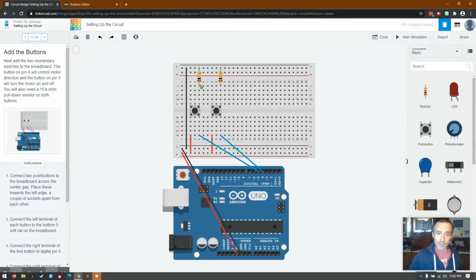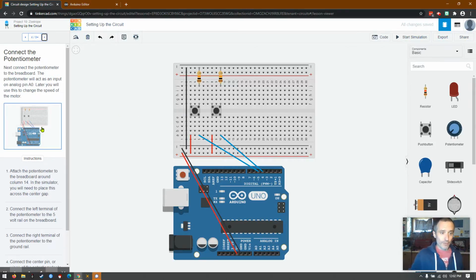Now the resistors are there to divide the voltage, as far as I know, to make sure that this gets a good read, okay? All right. If you need more details on that, look in the description. I'll link a Wikipedia.